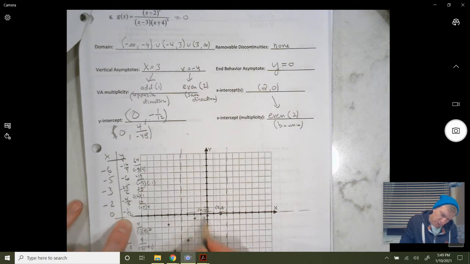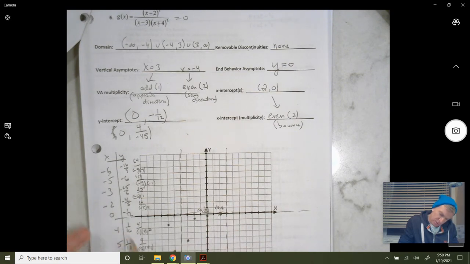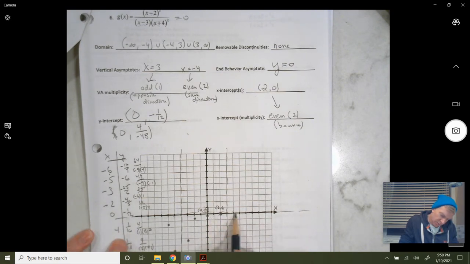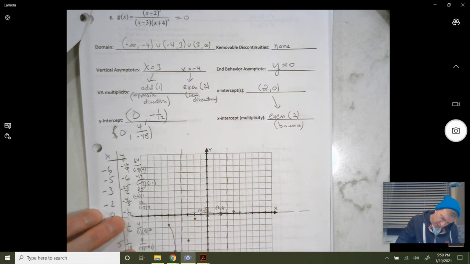Okay, and then we're going to go through this point, and what do we have? Okay, and we've got this over here, 4 comma 1/16. About right there, and 5 comma 1/18. Okay, so let's look over here. Now, we know that we have to go through this point and this point. We have to approach this asymptote down here.